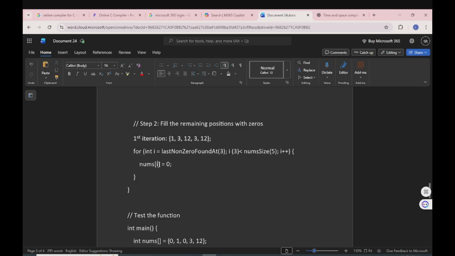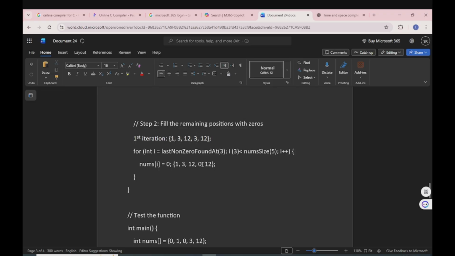So when it's 3, nums[3], 0 1 2 3, in this position we will assign 0, right? So the array will become like this, here we will get 0.